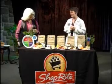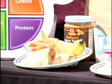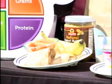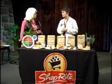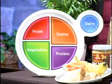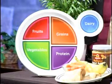Okay. Now, we also have the grain group, and primarily you want to focus on whole grains. Whole grains being oatmeal, brown rice, whole wheat pasta, wild rice, and even things like quinoa, so something a little bit different. It's a new one for me, and I like quinoa. Yes, something a little bit different to kind of spice it up and give you that variety in your diet. And then a fourth of the plate is protein foods. Choosing lean proteins most often is the key. So chicken, turkey, you could even do beans, nuts, soy products for your lean proteins. And then finally pairing it with a low-fat dairy. So low-fat dairy being milk, yogurt, cheese. So lots of different dairy items there too for you.